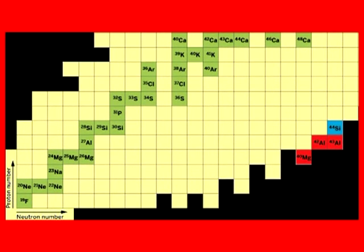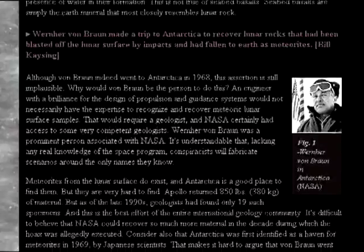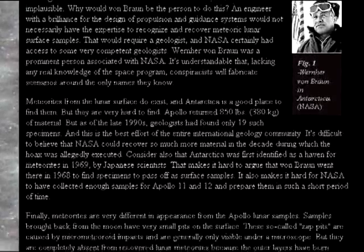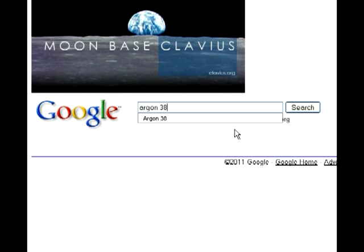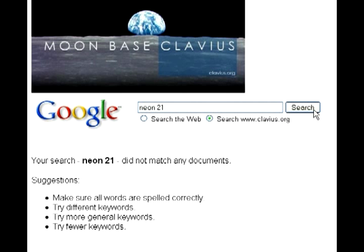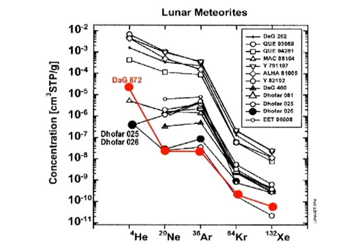Webb counters that helium-3 is not the only solar isotope found in moon rocks — the isotopes Neon-21 and Argon-38 are two other solar isotopes used to calculate the cosmic ray exposure age of moon rocks, along with several other isotopes and isotope ratios that can authenticate the origin of moon rocks. He accuses me of a fallacy of omission. I ignored nothing — my entire segment on helium-3 was made in response to Jay Windley's passage on his moon rocks page. Windley didn't mention Neon-21 or Argon-38. Do I really need to point out that the Neon and Argon isotopes Webb mentions are also both present in regular meteorites? How else do geologists determine the exposure ages of these rocks?